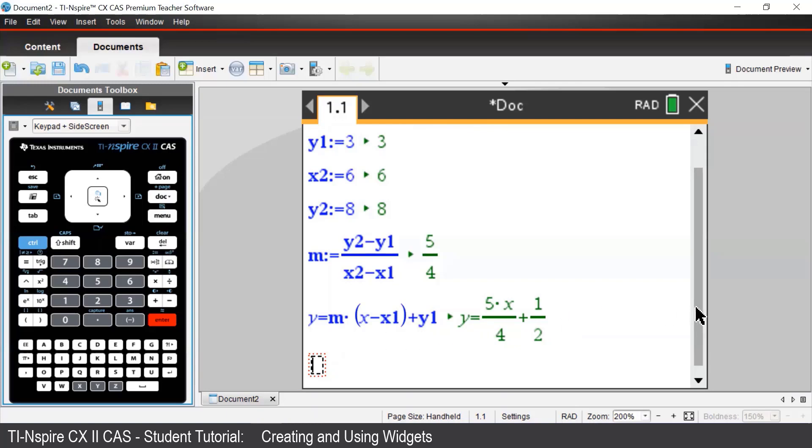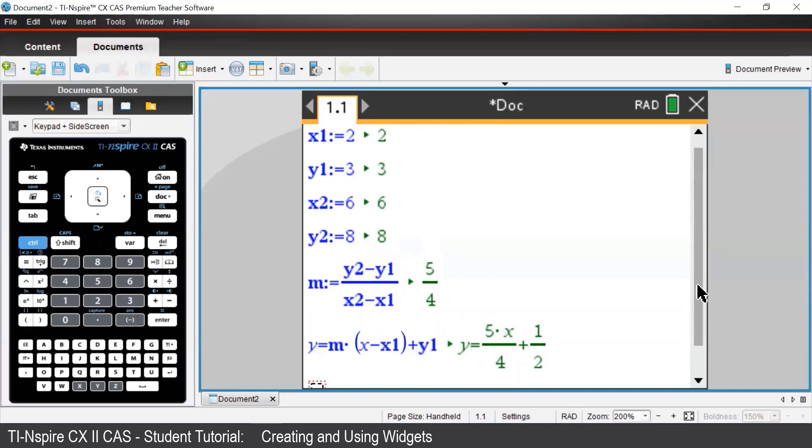When making a widget, ideally we have our inputs at the top of the page and our outputs at the bottom of the page. To help distinguish between inputs and outputs, it may be helpful to put a dashed line between them.